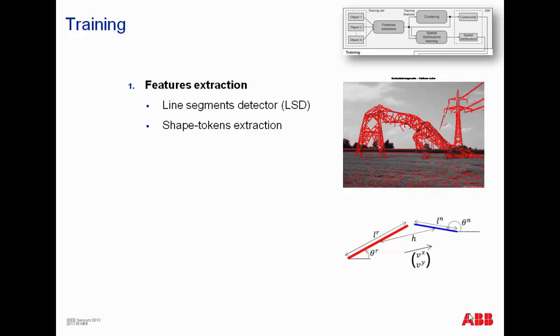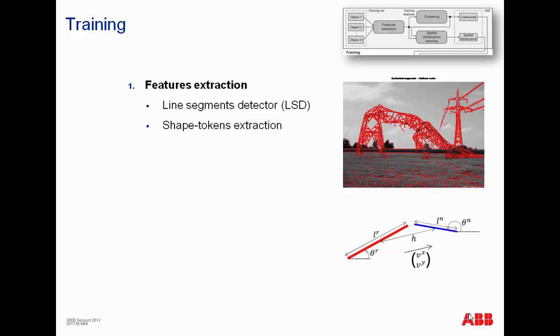So we have a bit focused on this grid shape that you have in transmission towers, and therefore we are using a line segment detector. The name LSD, of course, here means line segment detector, which extracts straight lines from an image. It's a very powerful detector. It's not from us. It's something from the literature, but it gets you all the lines. And then you have from these lines to build a model, because of course you have many, many lines in an image, as we can see here, that do not correspond to a tower.